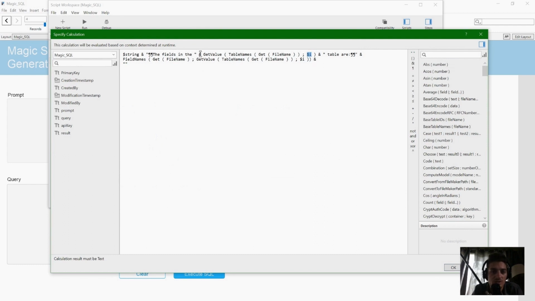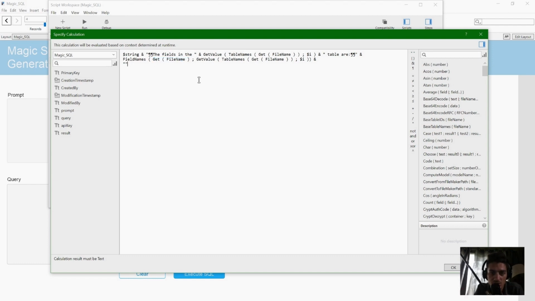So it'll start out with the first table name, and then we use that same get value table names right here to get the field names for that table, if that makes sense. To get field names, you get the file name of this FileMaker file, which is called Magic SQL, which it will figure out right here.